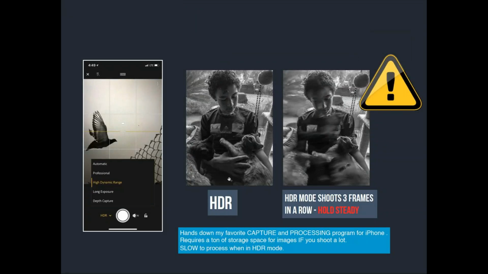This is a sample of what I mean by the HDR. Because it shoots 3 frames, boom, boom, boom, in a row, it gives you way more flexibility in post-processing, by the way. Because of that, it gives you so much more data. I like to use the HDR for more stagnant items. I apologize for the bird shot because that is probably not the best one to use for an HDR, but I like that shot, sorry. So just buyer beware. If you've got kids or cats that are moving, HDR is not your tool.